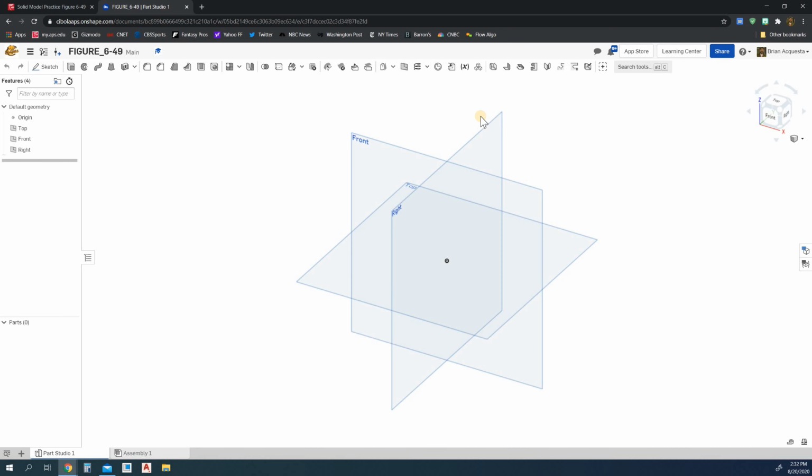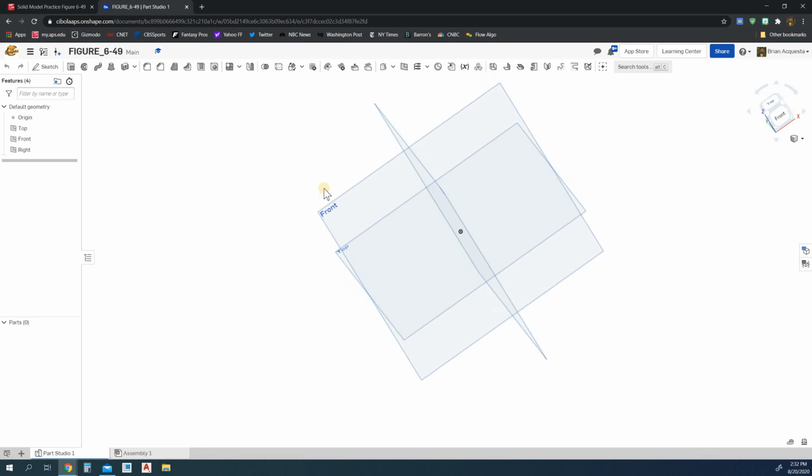So this is the default workspace here in Onshape. Some of the things that we're going to want to do is take a quick tour here. We have the toolbar here at the top for the different types of features and sketching that we can do and different tools we get. We have the navigation over here on the right. We have the geometry here on the left. We have our planes here in the center.